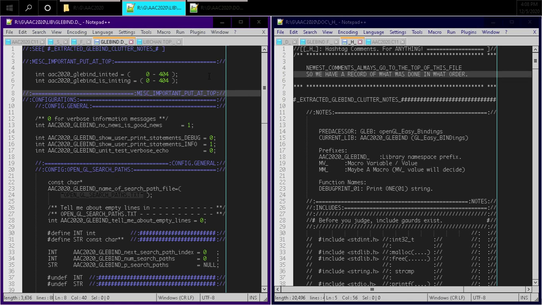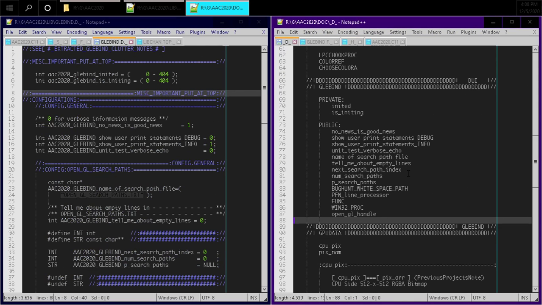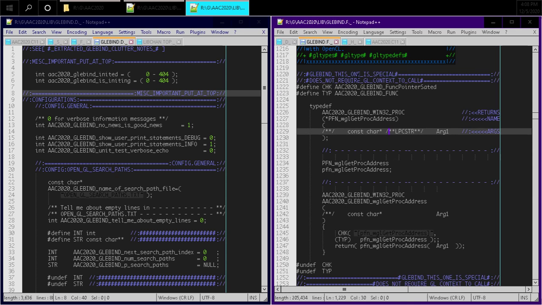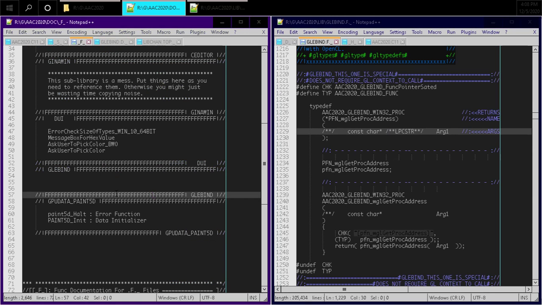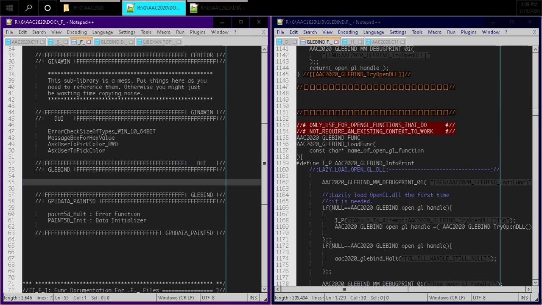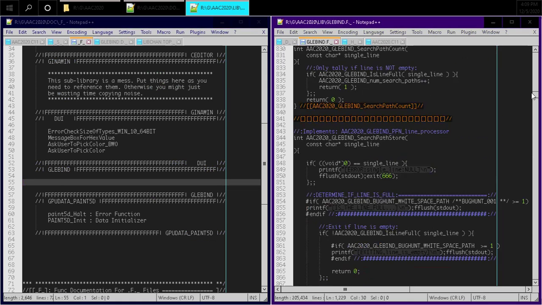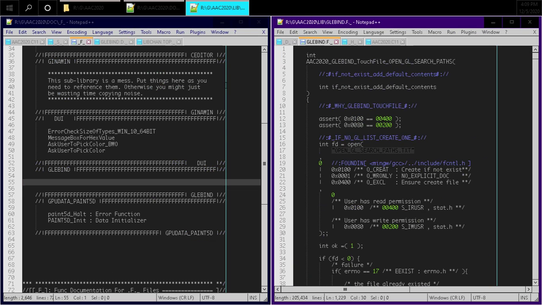So let's look at our data. Actually, we're looking at our data already. Let's look at the data documentation. This is still GLEBIND, and we have taken all those functions and made a little summary of what that is. And let's look at the functions and the function documentation. In GLEBIND, we haven't really separated this into anything yet. There's probably a lot of stuff in here where it's like, do we really want to take it all? But let's take some stuff, maybe some of the important stuff.